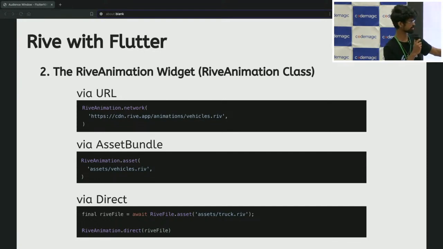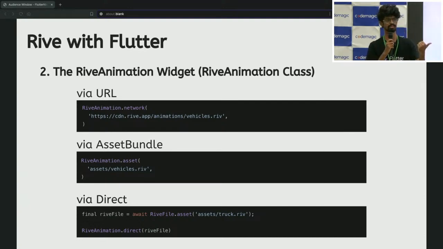One of the basic advantages of using RiveAnimation.network is that you could change animations on the go. Let's say my application is online, it's in production, and I need to change the animation of a certain interaction. I don't have to make changes in the code.